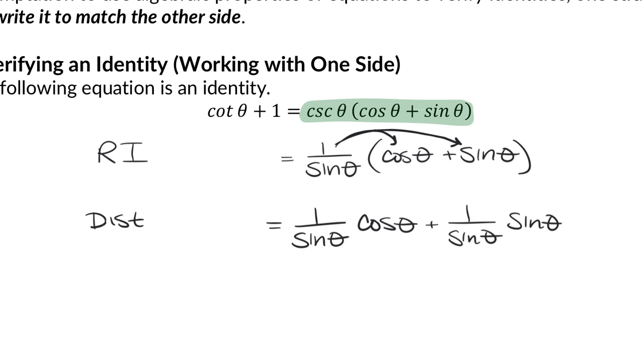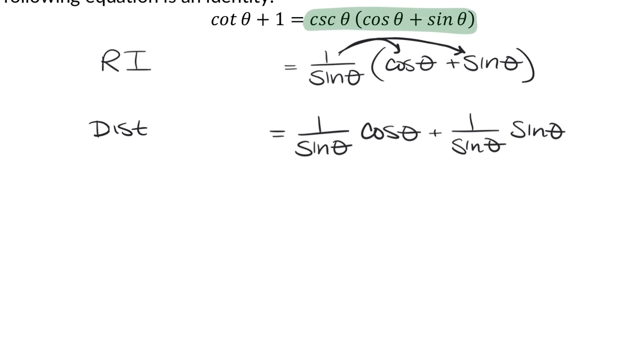Notice how I'm only putting an equal sign on one side because I'm only working with one side. It's as if that cotangent of theta plus 1 has not changed. Don't touch it. We're doing nothing on the other side of the equal sign. But what do you see can happen here? The 2 sine thetas, they'll cancel out, yes? Yeah. So then I can say that this is going to be a cancel step.